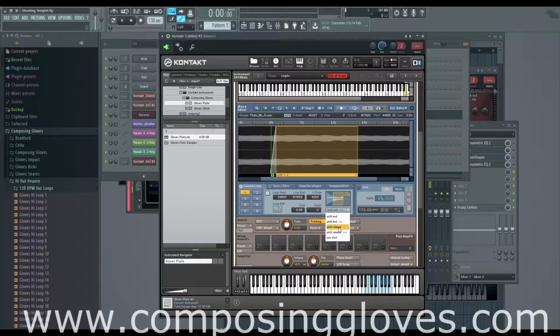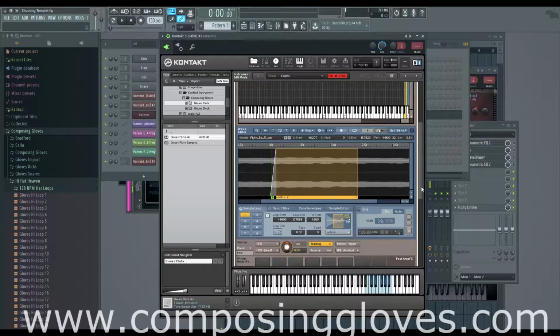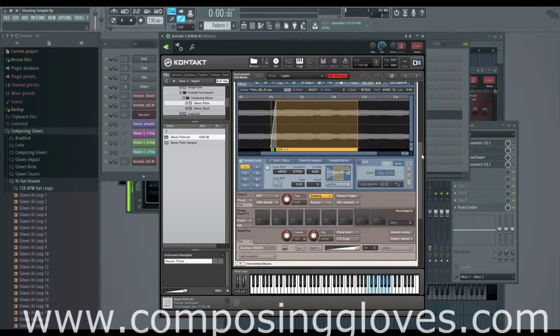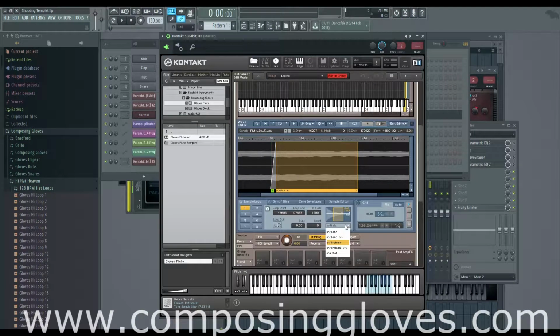We have an until release. So what does this do? Well, it does the same thing as until end, except the release continues on to the new sample material. So if we hold down our note, and when we let go, it will continue on, as you can see. And the ridiculously long decay doesn't matter because the sample ends. So that is nifty. Until release, back and forth, that's what these two little arrows are. It does the same thing as until end, except it continues on.